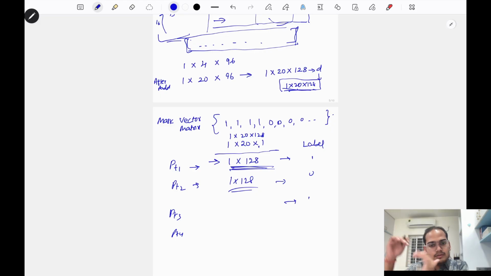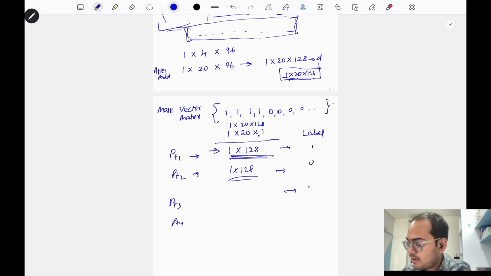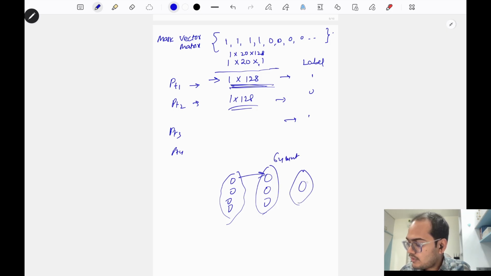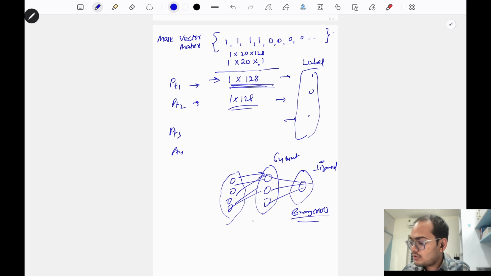128, a fixed number of columns and a fixed number of rows, which you can use for training any machine learning model. Since we are using a neural network, we can go one step forward. We can take these 128 values into another layer, let's say a 64 unit layer, and then pass it to 1 unit with a sigmoid activation function. The loss function you will be using is binary cross entropy, because you have only a binary label here.